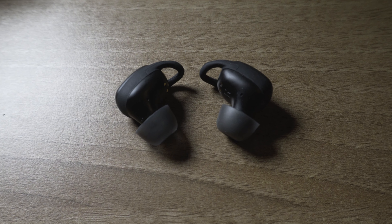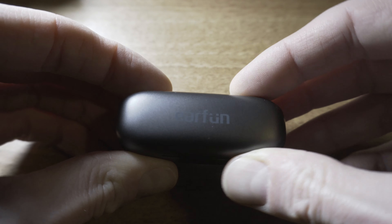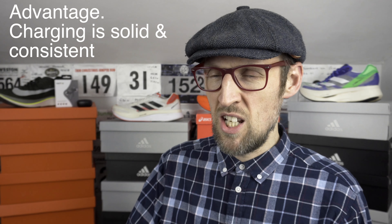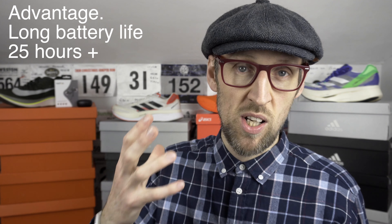That lower profile might be something you're really looking for in an earbud. The case has a slightly more metallic feel to it and feels well built enough to take a few drops. Easy to charge these up — just throw them back into the case, and I've never had any issues with the earbuds not sitting properly and not charging. There's no dedicated app, and I literally just opened up the case, found them within my iPhone Bluetooth settings, and there they were.